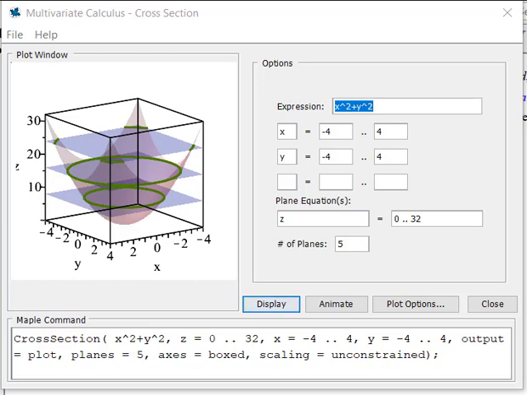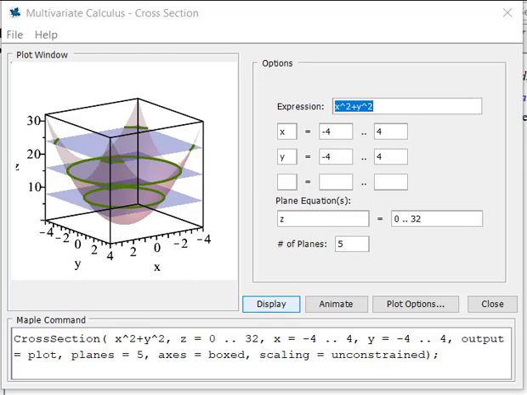And if you dive into the Multivariate Calculus submenu, one of your options is called cross-section, which is another word for a trace. And what you're seeing here is the default window that opens up. So I'm just going to show you a couple of pictures because traces can be kind of hard to visualize, and in a lot of cases I don't know if it's worth opening up a bunch of software to look at them, but at least you can get a sense of what they're supposed to look like.